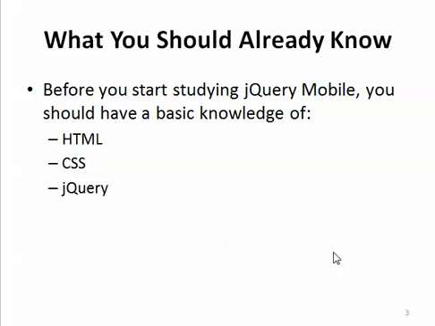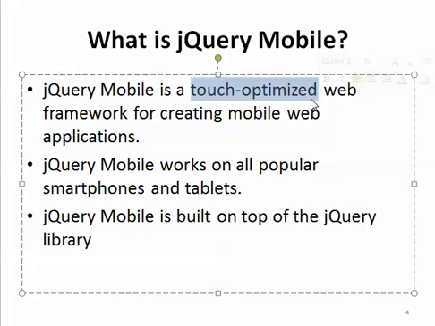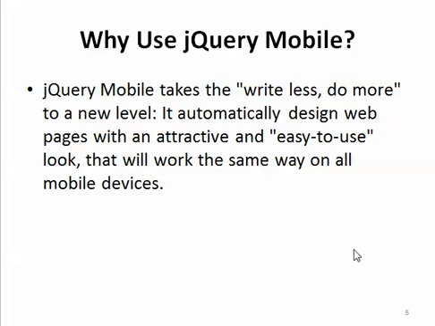So again, what is jQuery mobile? One of the things is that this is a touch-optimized web framework for mobile web applications, and that should work on popular smartphones and tablets. It is based on the jQuery technology, the jQuery library that we were studying before. But now we want this to be able to work in mobile devices.